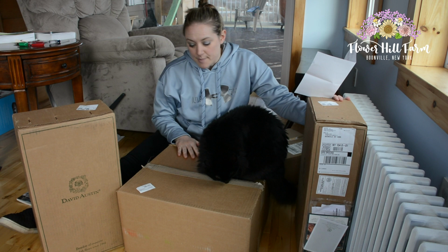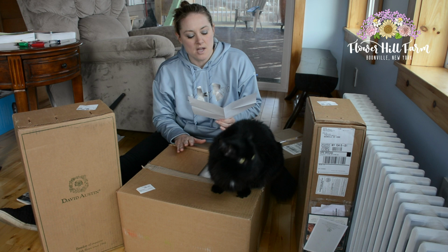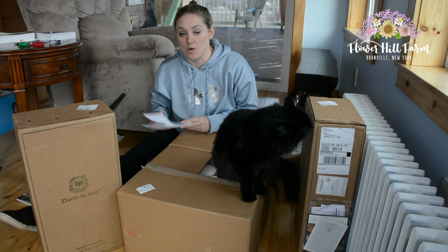What I have in here are the Harvest Guard covers, which are the fleece frost covers for all of my crops. These things are awesome. I've been reading a lot about them.